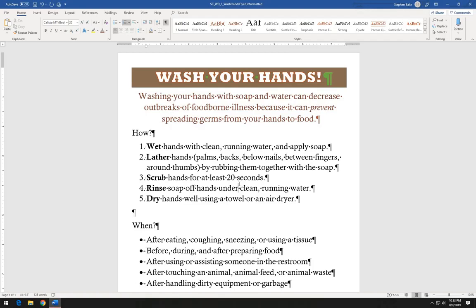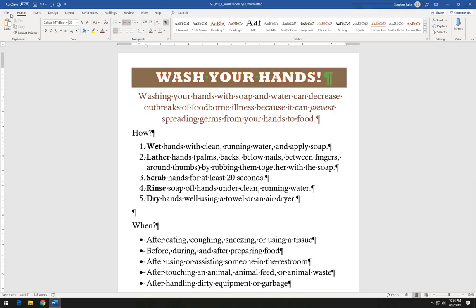What we want to do now, since we formatted our document, is we want to change the name and basically save it again with a different name so that we know that it is the formatted version of the flyer. So to do this, we're going to go through the steps on the bottom of page 1-49.